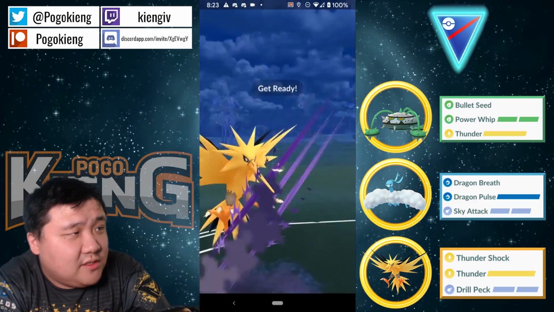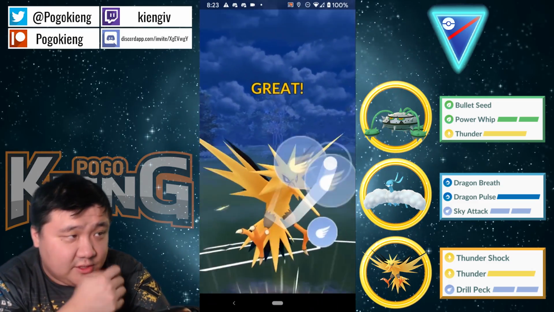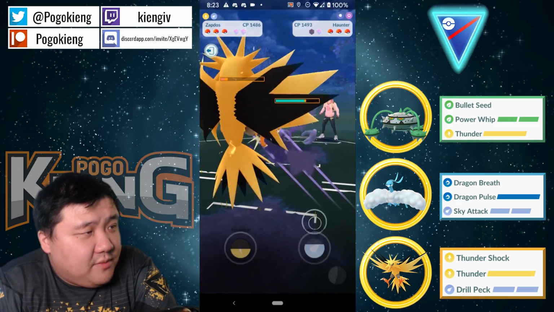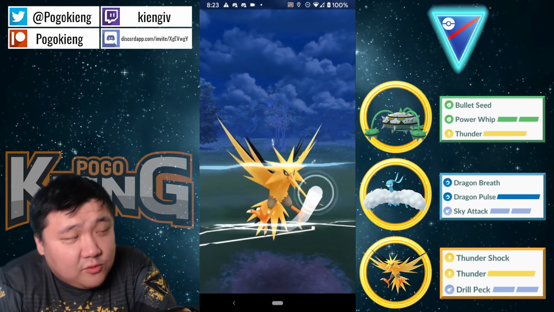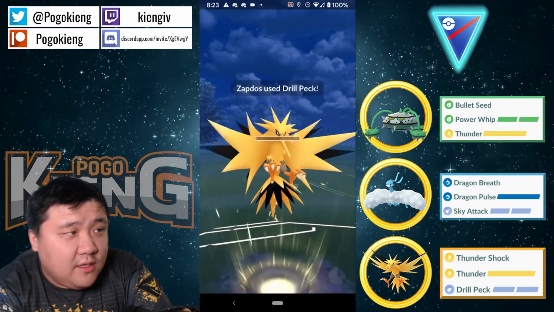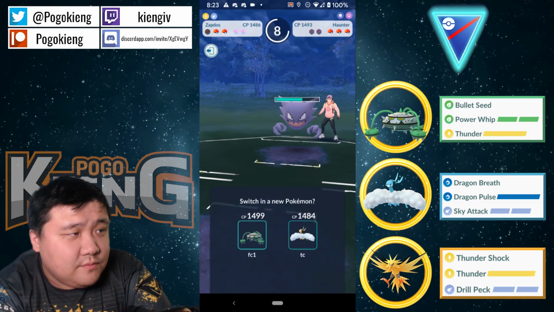Oh, here comes Haunter. Haunter gonna look to Shadow Claw down. This is gonna be a pretty difficult matchup to come back from, because this Haunter is going to be able to Shadow Claw down. I guess both shields are gone. This Ferrothorn has a little bit of energy. These Thunder Shocks are probably enough to put it in Power Whip range.